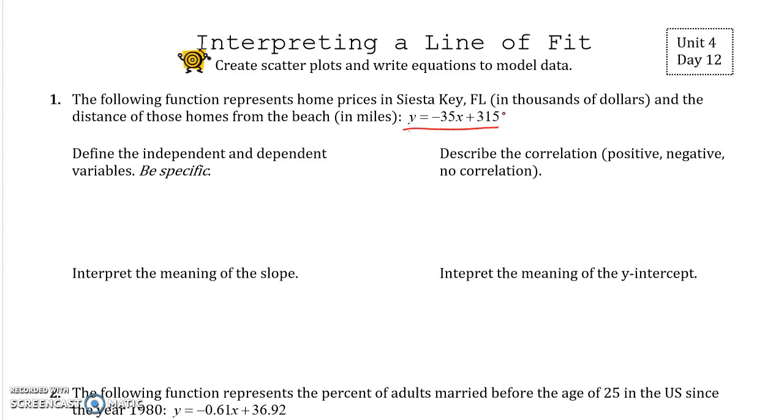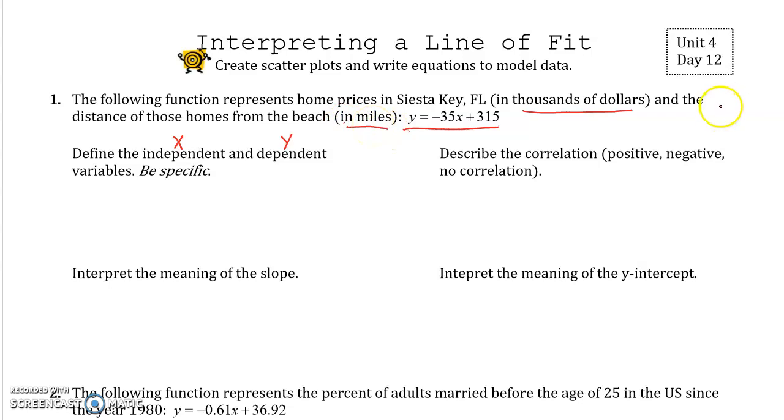So first thing we are asked to do is define the independent and dependent variable. So our independent variable is the x, our dependent variable will be the y. And by define, remember, like we always do, we want to talk about our units. What is it representing? What is it measuring? So when we think about the 2 things we're talking about in our problem, we have thousands of dollars representing a cost or a price of the home, and we have the distance in miles.